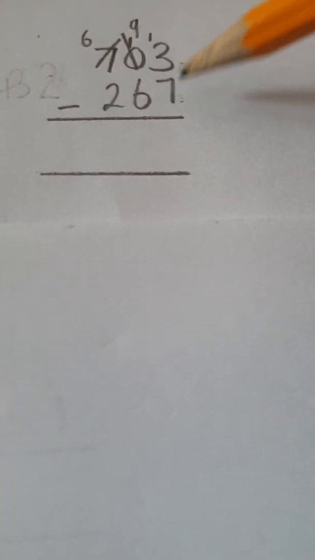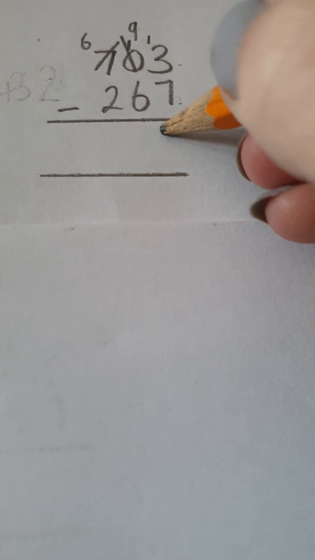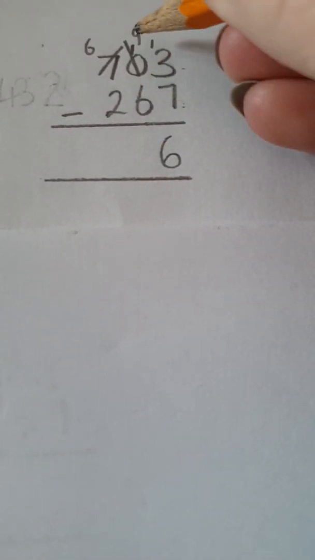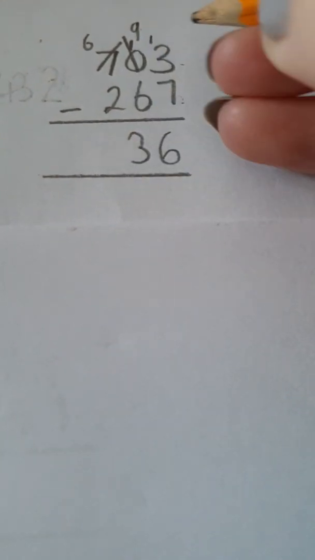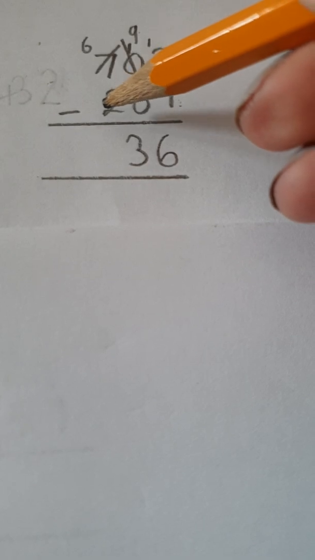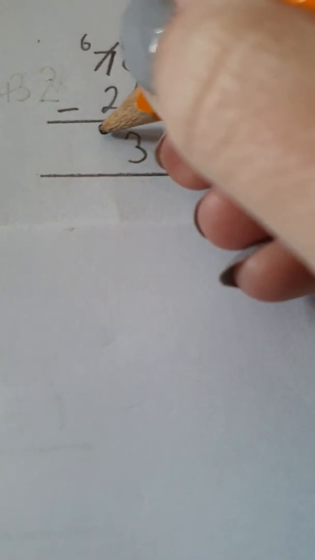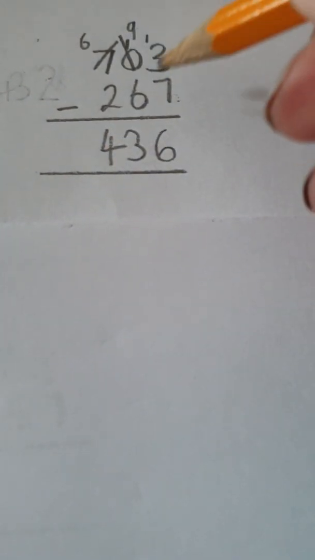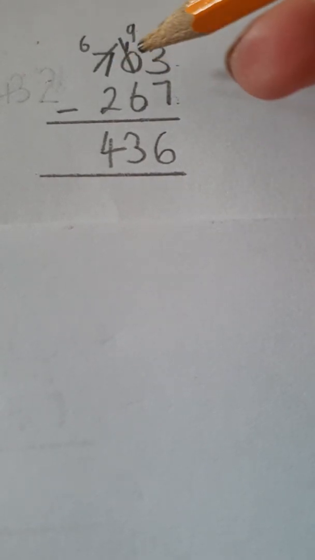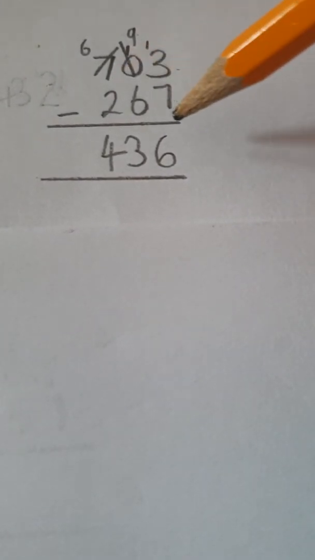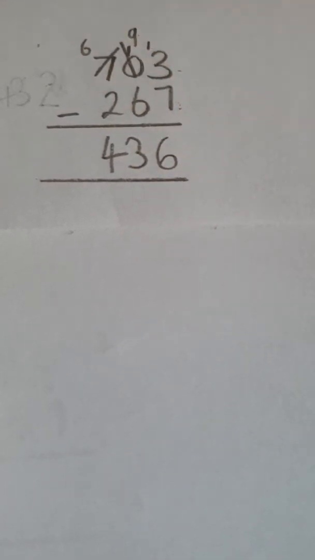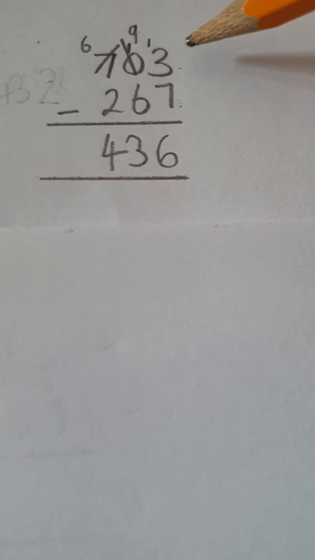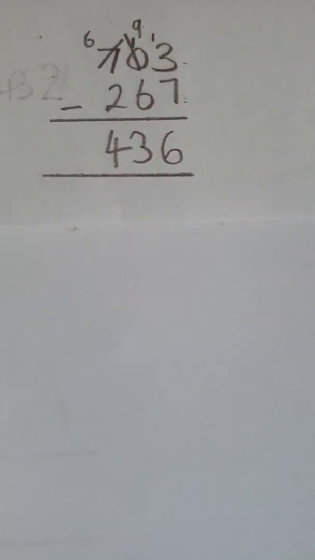So we're going to take away the 7 from the 13, which will leave us with 6. We then can do this one because we've borrowed already. So we're going to take away 60 from 90, which will give us 30. And we're then going to take away the 200 from the 600, which will give us 400, okay? So our answer is 436. Okay, so please listen to that one carefully again if you don't quite understand the 0 and the method that we had to do, okay?